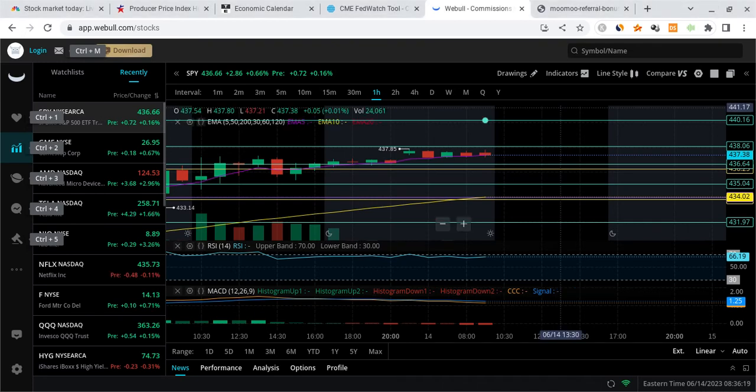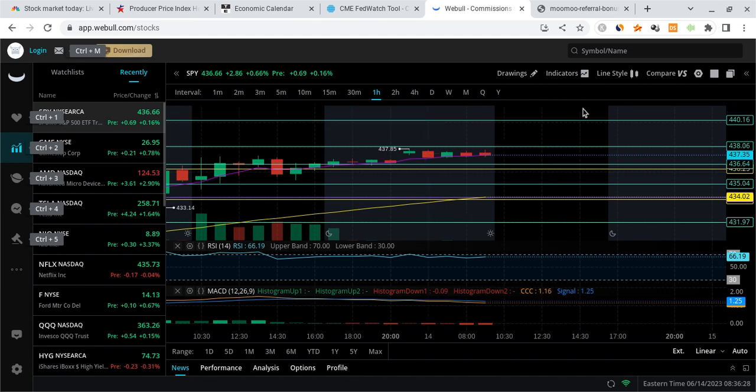In this one we'll be breaking down what's going on with the overall market, what's going on with SPY, testing the QQQ and main tickers in the pre-market. I'm going to talk about some very important levels to watch for and what you should be looking at when it comes to the data that just came out, and give you guys a very nice preview of what's about to happen today, as we're going to have a crazy day.